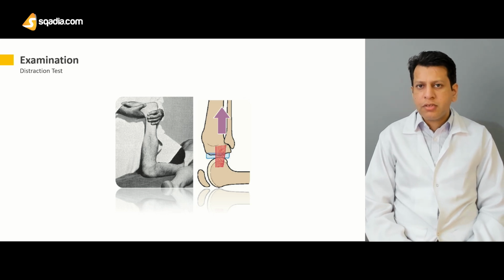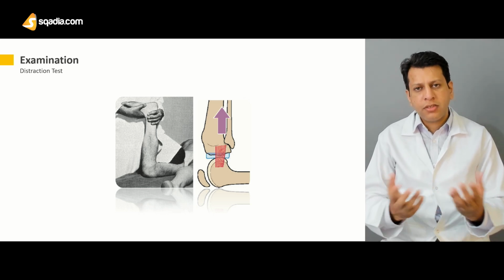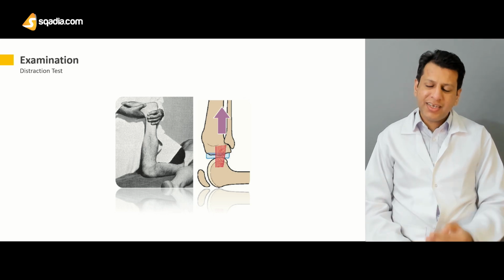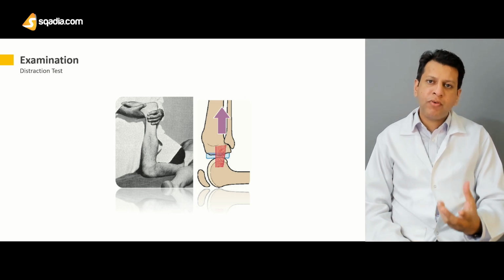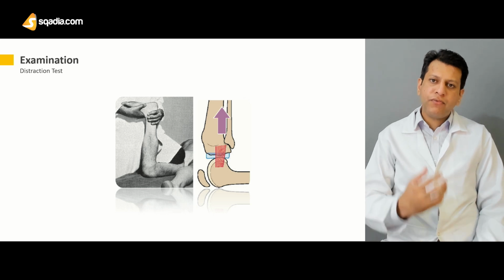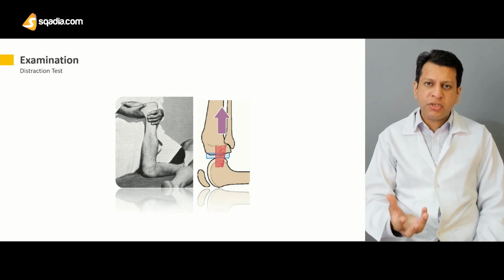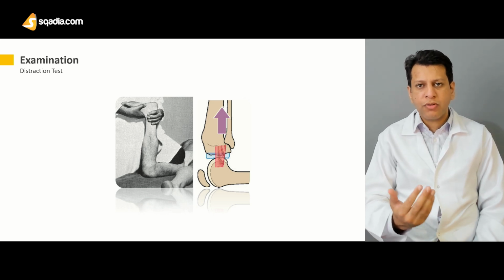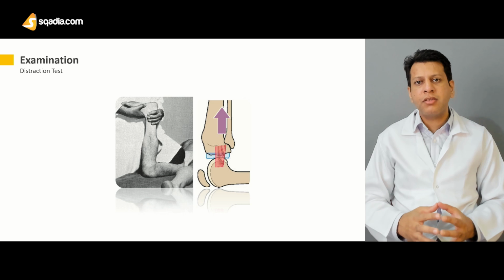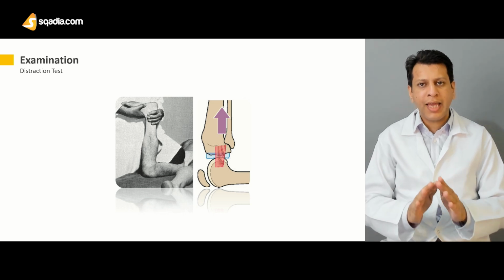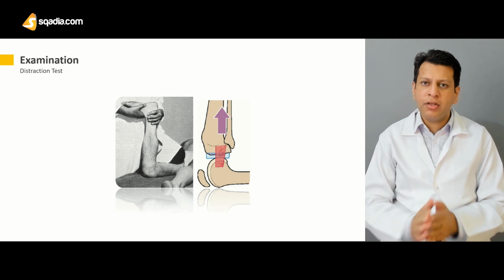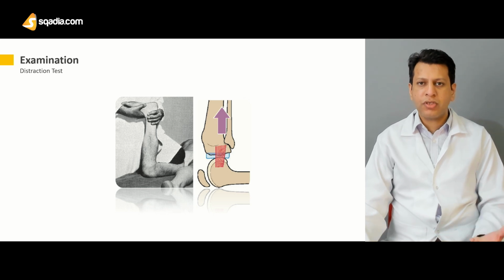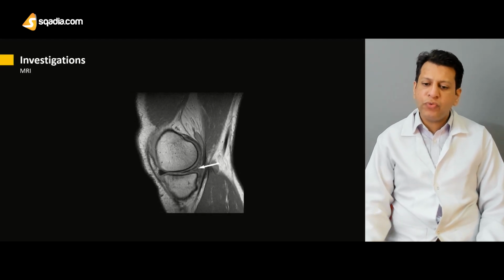Usually in isolated meniscal injuries, x-rays are absolutely normal, unless they are associated with some form of a fracture as well. If there is an associated tibial spine fracture, then only you will have a lesion positive on the x-rays. Otherwise, in an isolated meniscal injury, x-rays may be absolutely normal. Therefore, we need to go for some other form of investigation, and that in most cases is always the MRI. MRI is the study of choice.